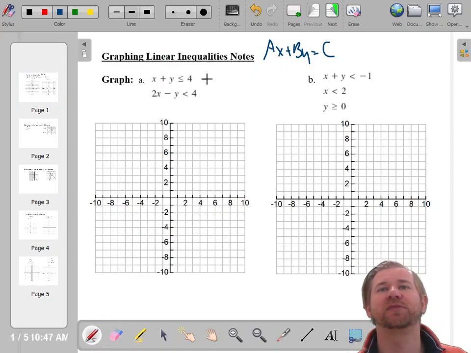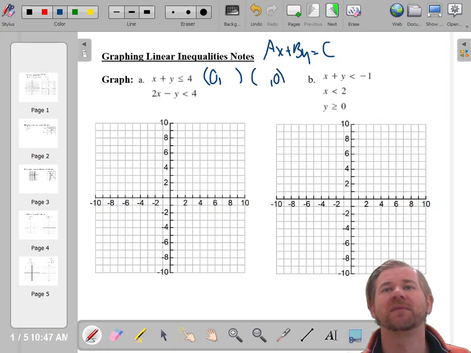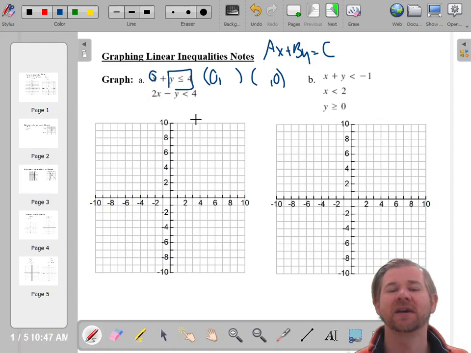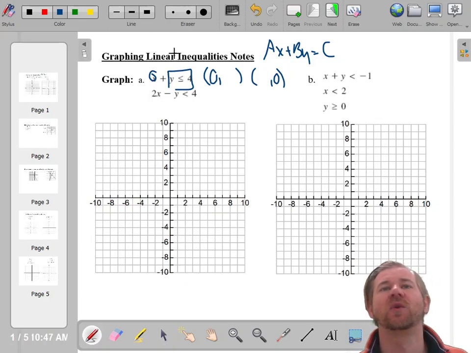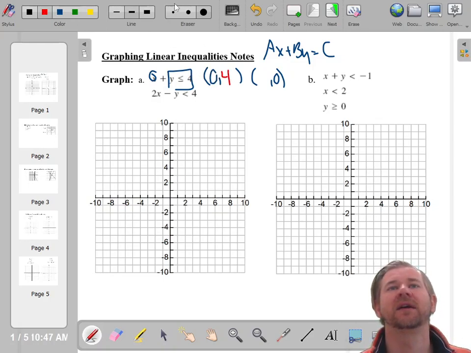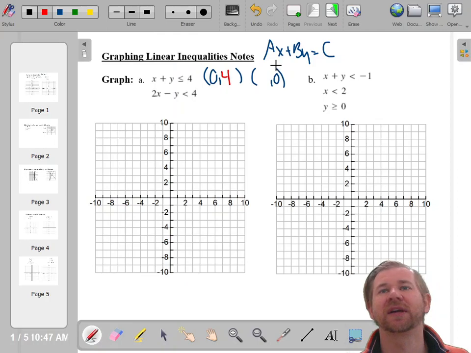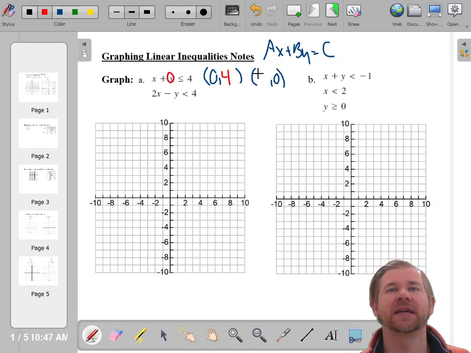So what I'm going to do is plug in 0 for x and 0 for y. If I plug in 0 for x, that goes away, and it just says y. We're going to just pretend that's an equal sign for now. Y equals 4. So when you plug in 0 for x, you get 4 for y. And then similarly, if you plug in 0 for y, you get x equals 4. So the x and y intercepts are both 4. So I'll put it out at 4.